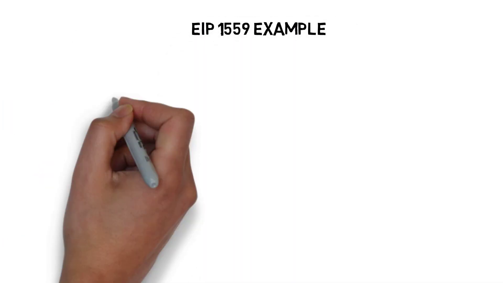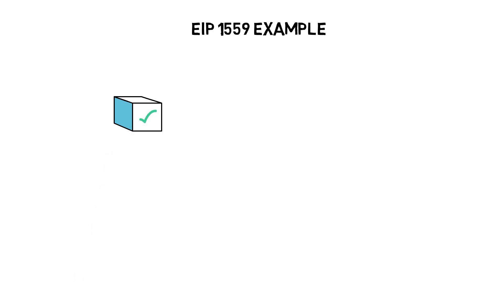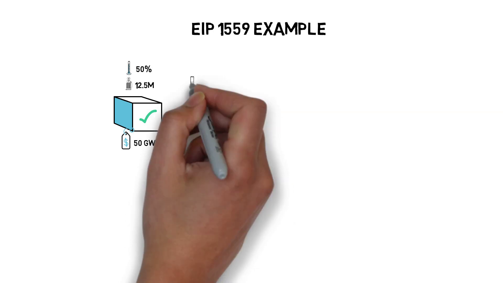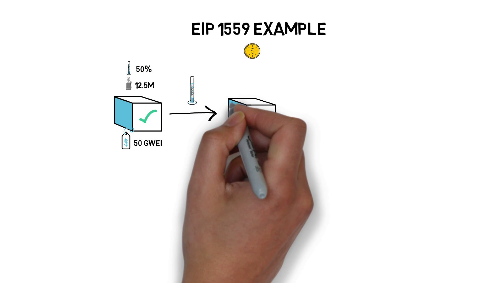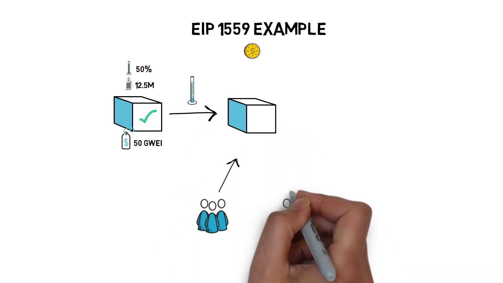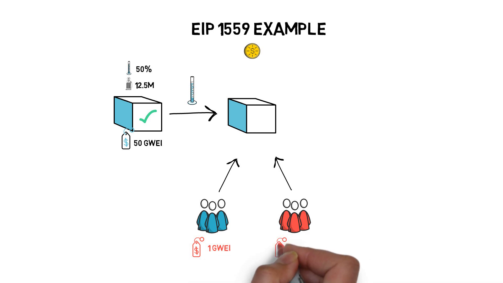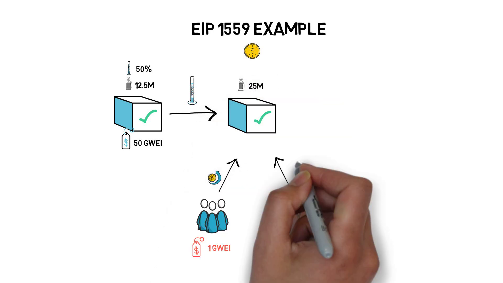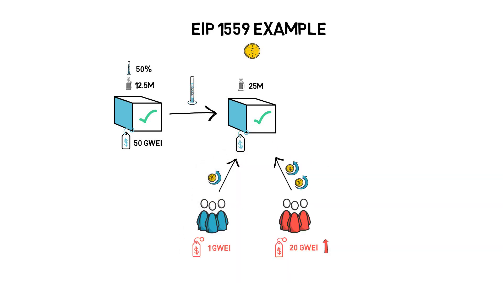Let's go through the same scenario with EIP-1559 in place. In the previous block, 50 gwei was the base fee and network utilization was at 50%, with most blocks using 12.5 million gas — half of the max gas limit. The spike caused by the release of the new token results in users submitting transactions with a higher miner tip. Seeing the high demand and many transactions with high miner tips, miners produce a block at the max cap limit of 25 million gas. This results in more transactions being included, but it also causes the base fee to increase in the following block since the current block is 100% full.